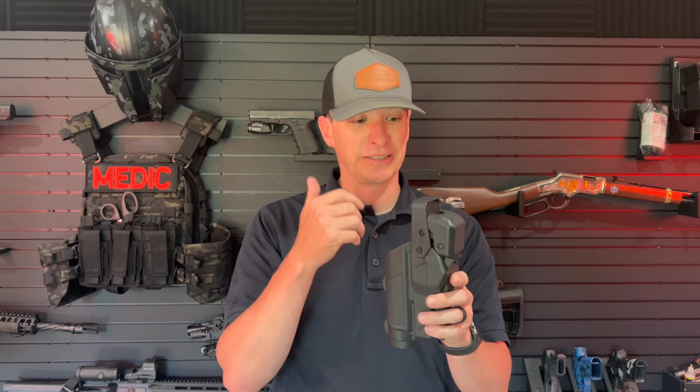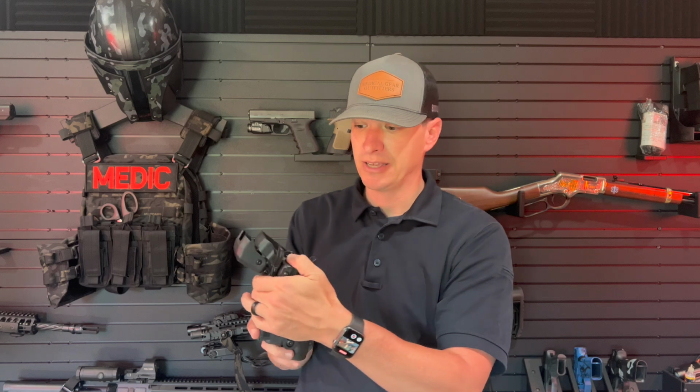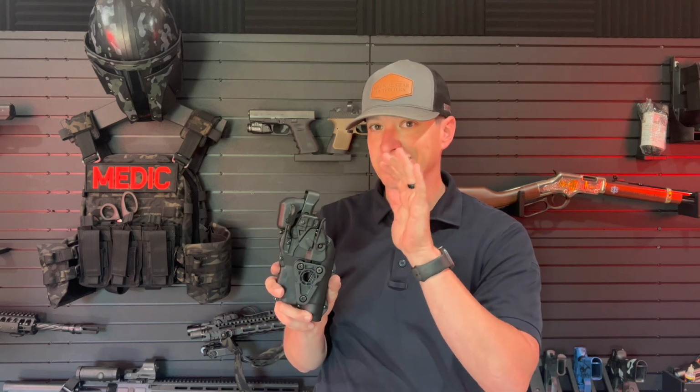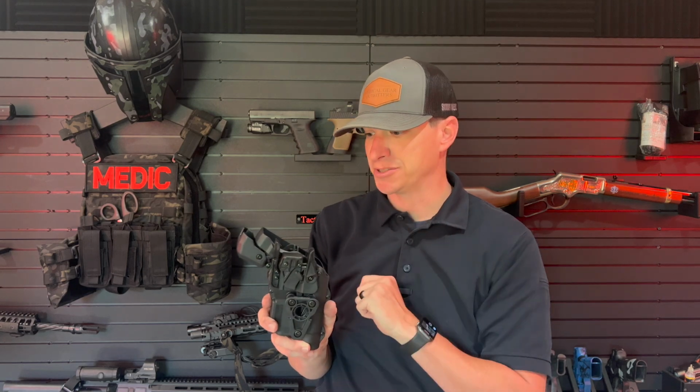I like the fact that it feels nice and sturdy. When I go to put my thumb on the release, it actually releases, and there's a good tactile boop there. Move my thumb back, that releases the pistol out of the holster.